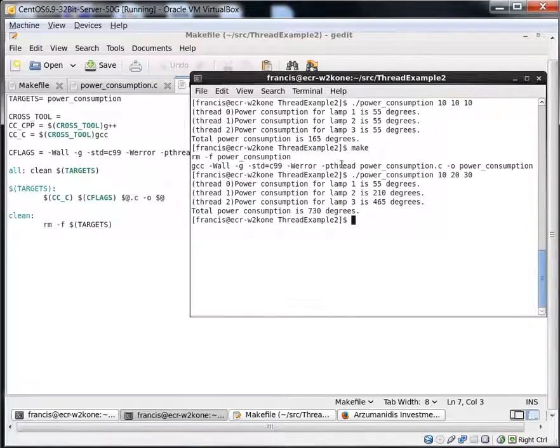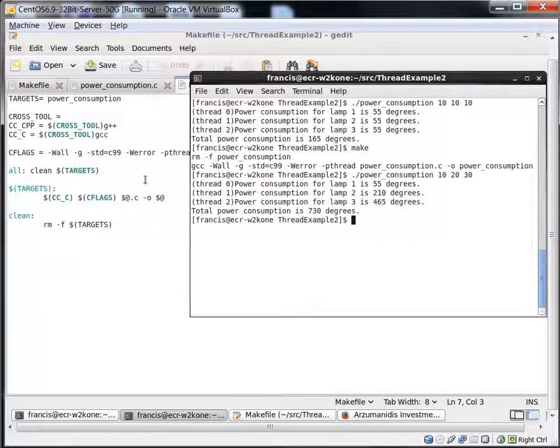Okay, you can see the thread 0 power consumption for lamp 1 is 55 degrees, thread 1 power consumption for lamp 2 is 210 degrees, and thread 2 power consumption for lamp 3 is 465 degrees, and the total power consumption is 730 degrees.